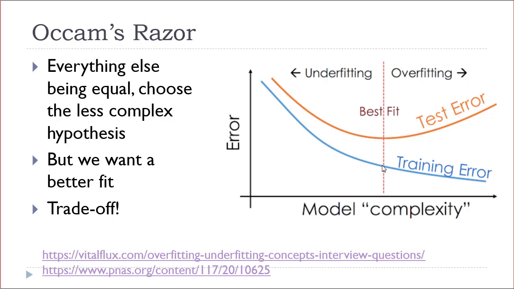For example, consider again the curve fitting example. If we were to choose an extremely simple model, such as the degree 1 polynomial, which is just a line, then it would obviously underfit and lead to a large training error. On the other hand, we have already seen that the 8th degree polynomial on 10 observations yielded a near zero training error but a very high test error. So therefore we can expect that a 2nd or 3rd degree polynomial would probably be the best and yield the smallest test error.